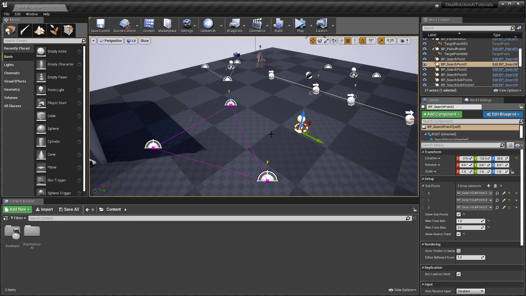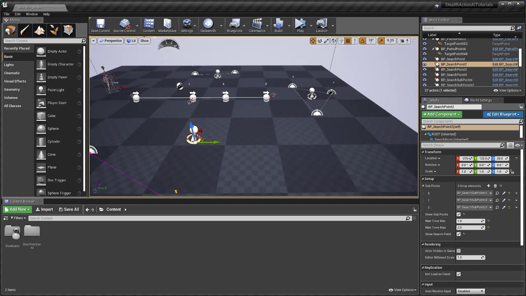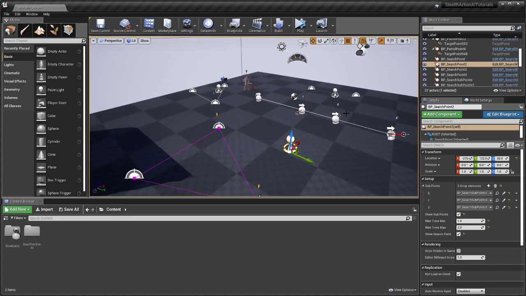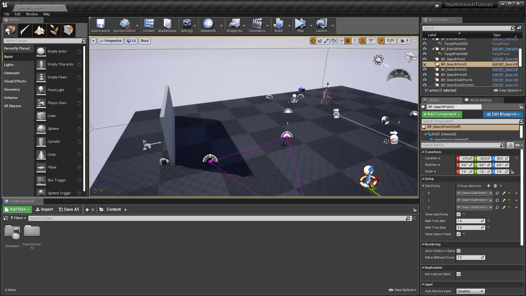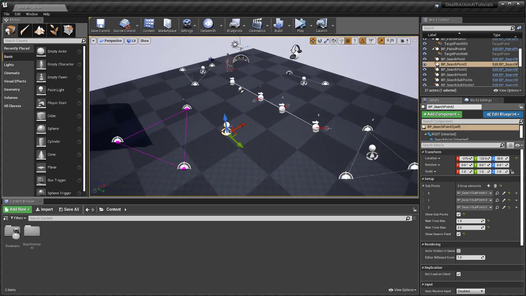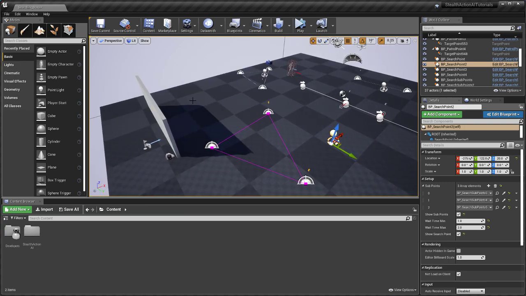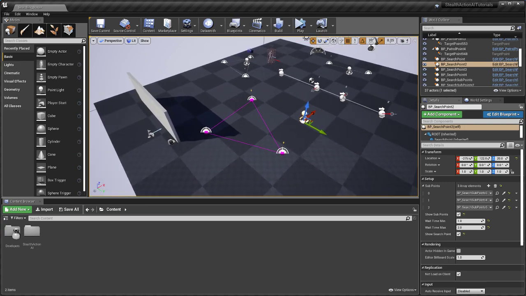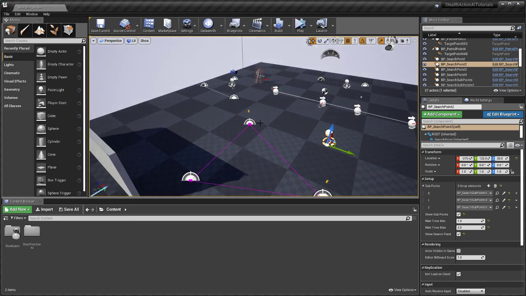The settings that we have on those are show subpoints, which will show us which subpoints are connected to our search point, and show search point, which shows the search point in game. We're leaving this on because we only placed 4 of them in this scenario, but on the demo level I placed over 100 of these in all the areas to make the AI able to search in every single location closest to the stimulus location.